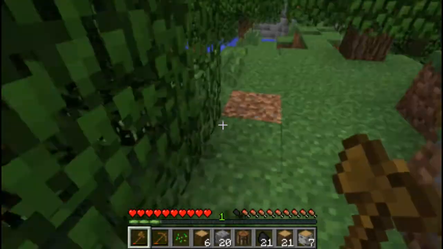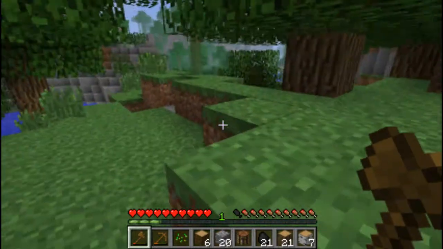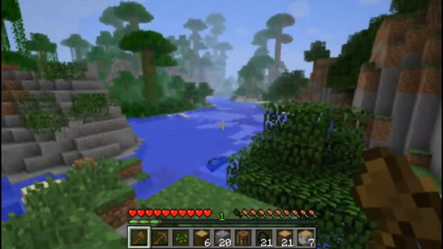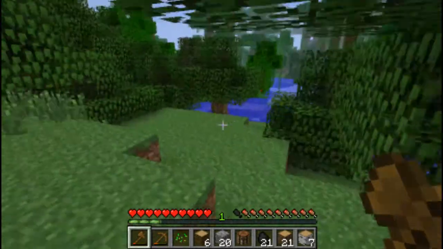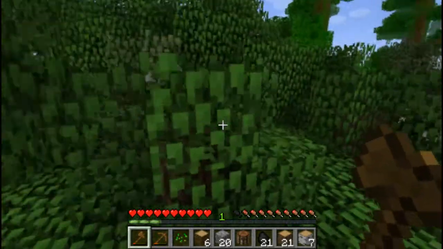What I picked up there was a sapling. Saplings are used to grow more trees. And if you want an endless supply of trees, you want as many saplings as you can come across. So whenever you see one, pick it up.